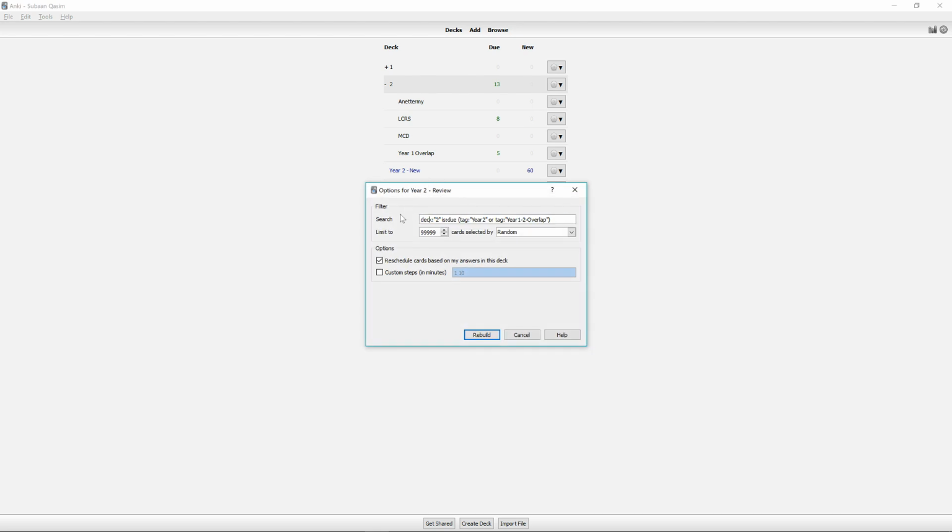It is to look at any cards in deck year 2, and only look at due cards, so review these green ones, and then only pick out cards that are tagged with year 2 or tagged with year 1-2 overlap. That might make no sense. I'll set the limit to 9999 just to bring out all of them, I've selected it to random, and I've also got reschedule cards based on my answers ticked.